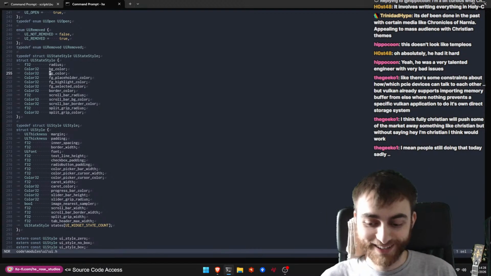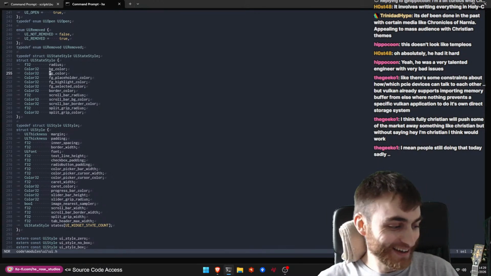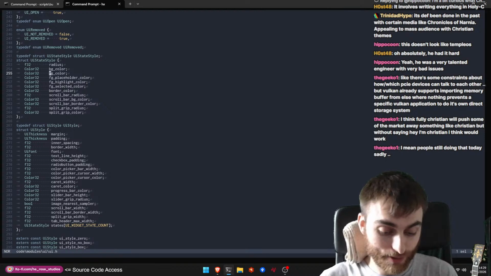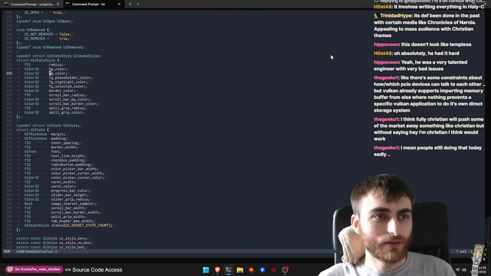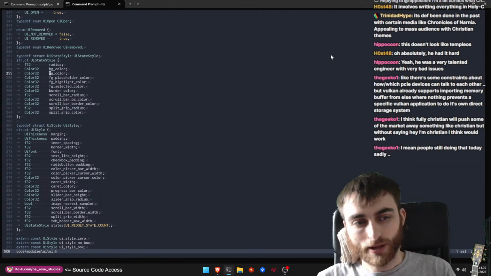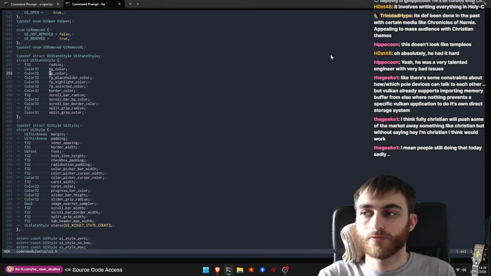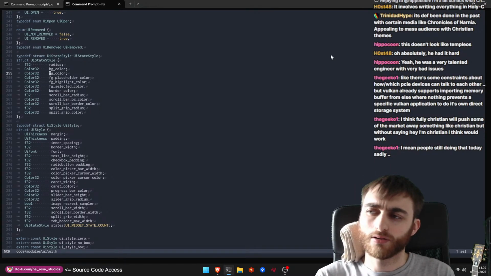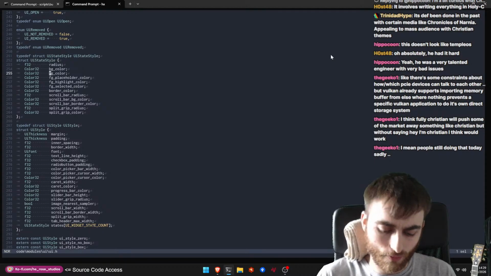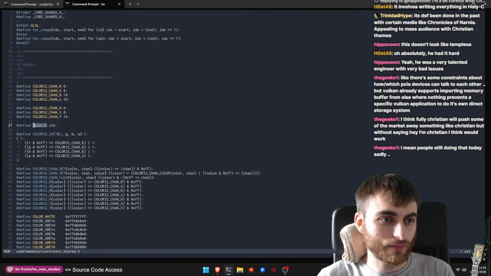Yes, alpha. Alpha channels. That's a good point, Geeko. So alpha channels and UI are probably a problem. What we could do is just say, you know what, UI is always just sRGB and we don't really care about the alpha. And if we're going to need an alpha channel, I guess we can have a few different color types. Let's have a look. Let's start playing around with it.